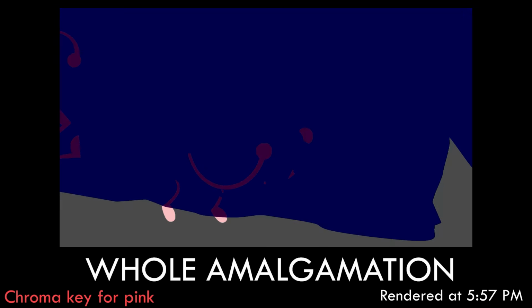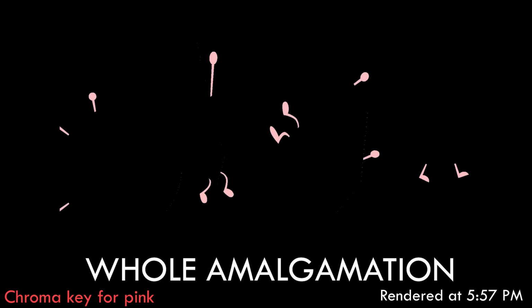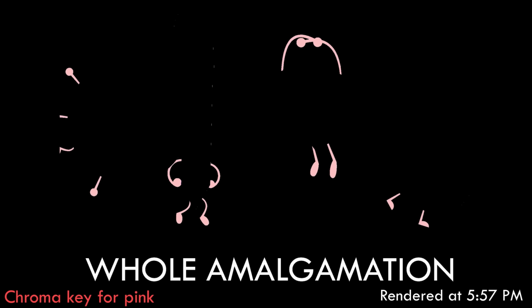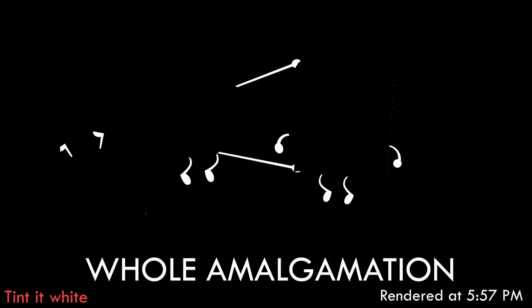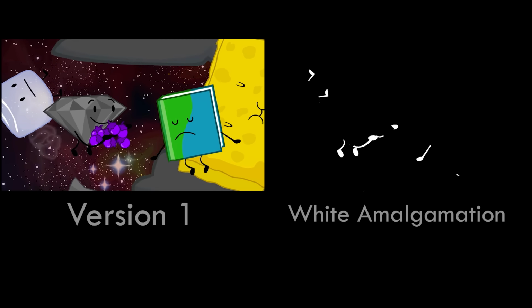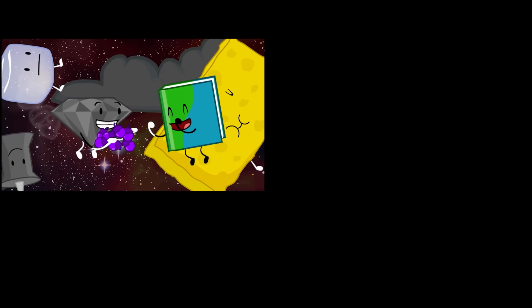So what's next? Well, render this whole amalgamation, and then chroma key that for just the pink pixels, to isolate when limbs appear over sky. Remember, the only way a pixel could be pink is if it had a dash of red for being a limb pixel, and a dash of white for being a sky pixel. Then take this chroma key, tint it pure white, grab that original version 1 render from ages ago, put the white tinted chroma key on top, and voila!